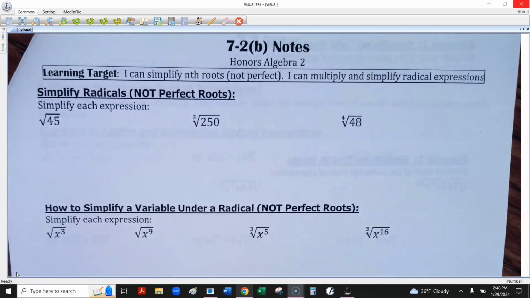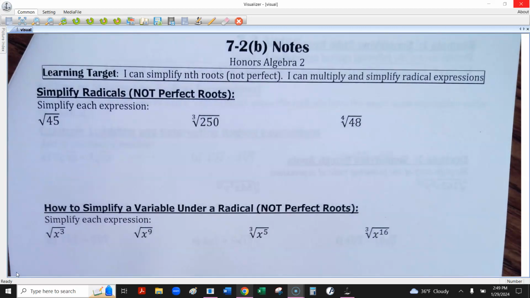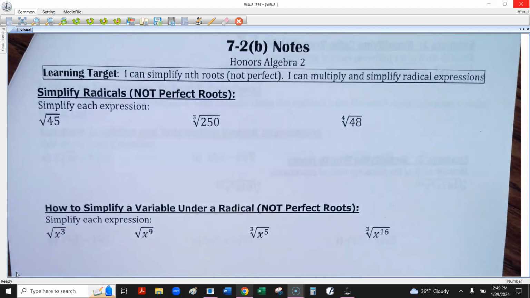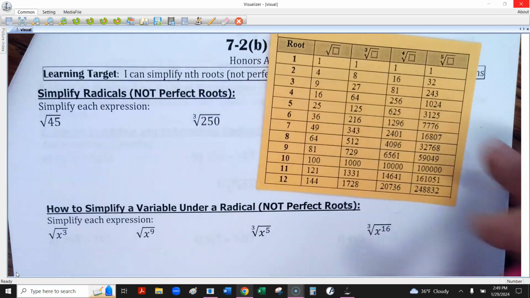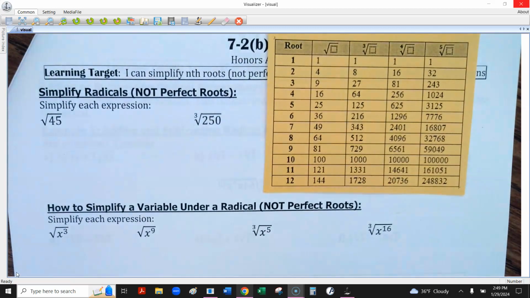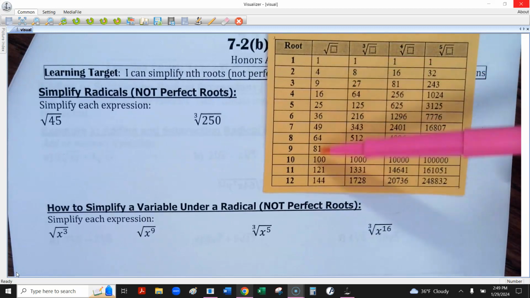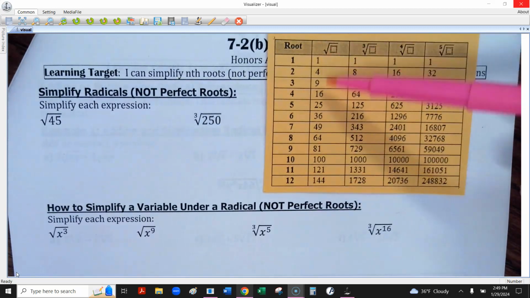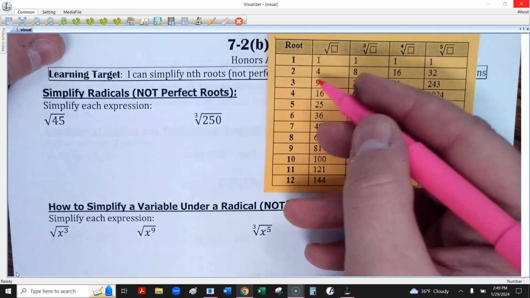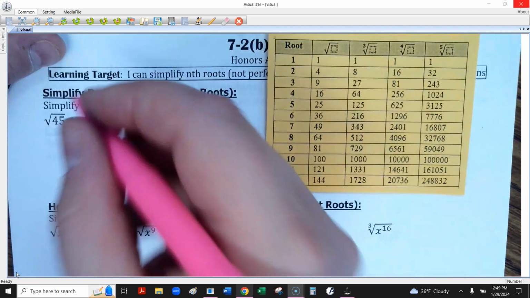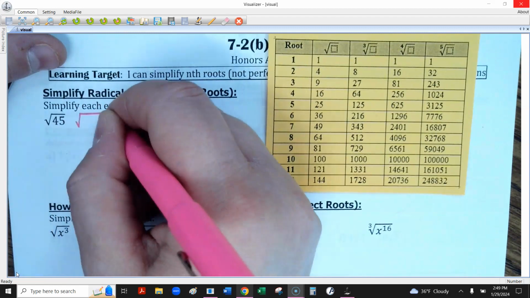All right, today we are going to work on simplifying under radicals, but not having something that's perfect. So just for a normal square root, and I think if you're not familiar with these numbers, this lovely little yellow piece of paper is going to come in super handy if you need this. So I want to find the biggest perfect square that would divide into 45. On that list in that square root column, the second column there, the biggest perfect square that would go into 45 would be 9.